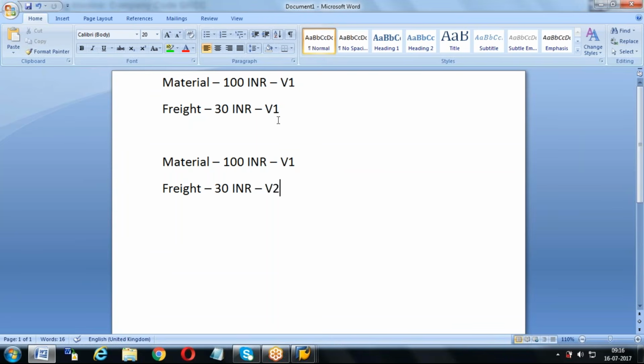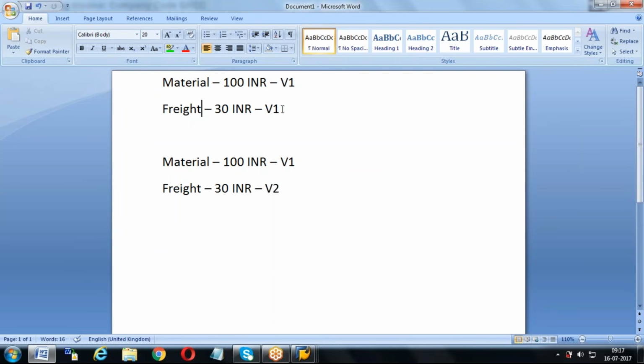Here what will happen, material is same, freight means here planned delivery cost. Okay, you just understand that. Delivery cost, planned delivery cost and unplanned delivery cost. What is the difference between these two? Planned delivery cost means the delivery cost which you know at the time of purchase order, that is called planned. Unplanned delivery cost means the delivery cost which you don't know at the time of PO, vendor has given along with the invoice. That you need to give in the invoice verification. That is called unplanned.